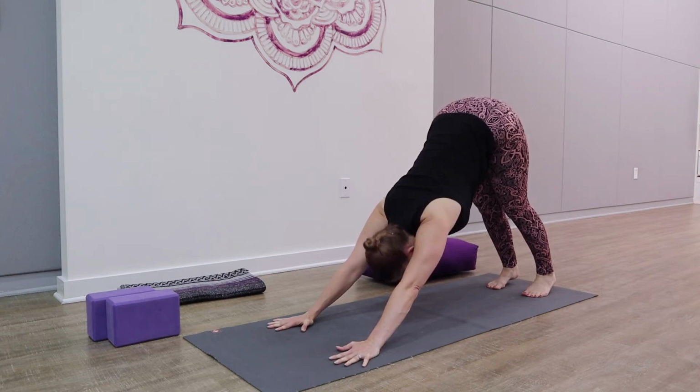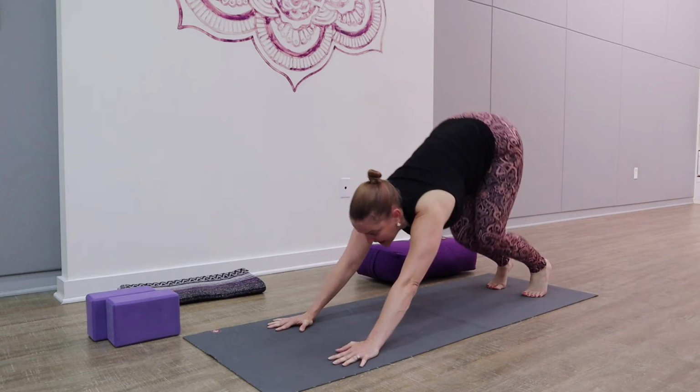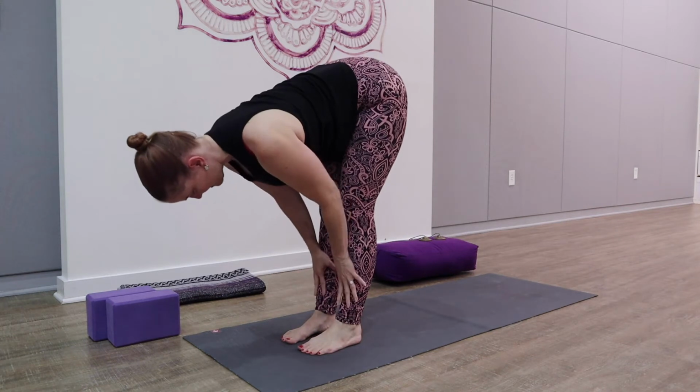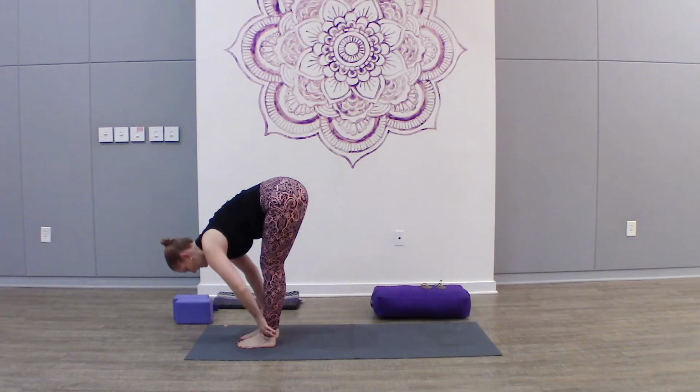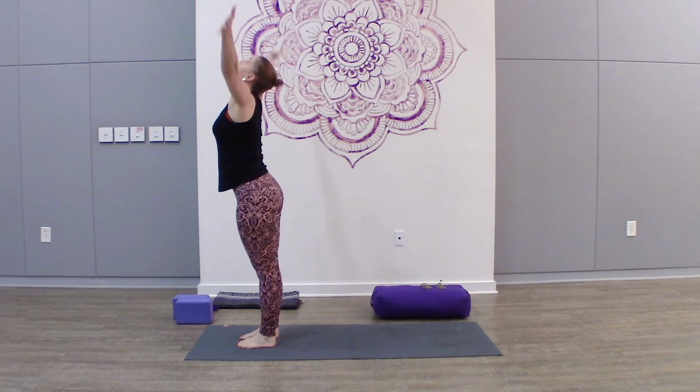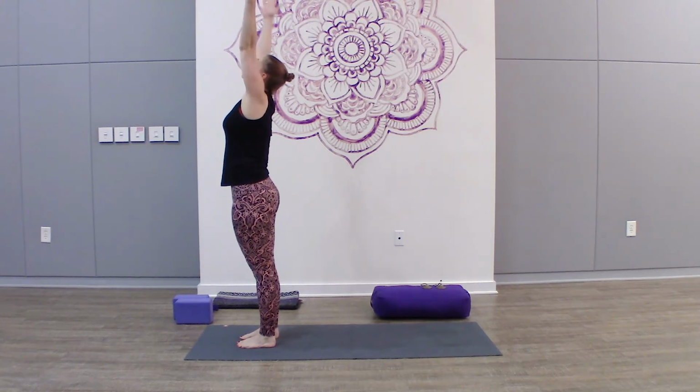At the end of your exhale, step or hop, feet to hands. Inhale, come up halfway. Exhale, fold. Reverse swan dive all the way up. And exhale.